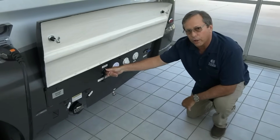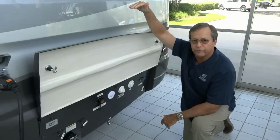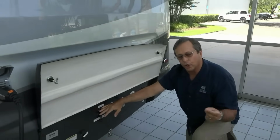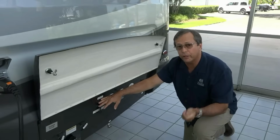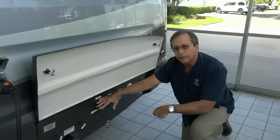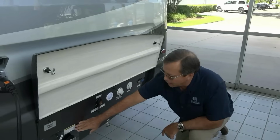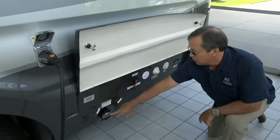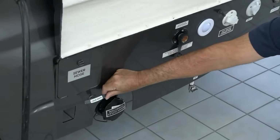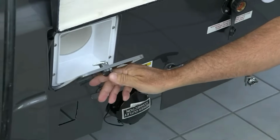We have a black water flush. The way we've designed our black water flush, it goes through an anti-siphon valve that's above the floodplain of the coach. So you do not have to worry about contaminating your drinking water hose with your black water flush. I think it's very important to note that. If you see a black water flush going into the side of a black water tank, you better bring a separate hose with you. Here, there's no way for that hose to get contaminated. Then down below here we have the sewer connection. We color coordinate: black for body waste, that's your black water tank, and gray for your gray water tank, which is your soapy water and sink water. And then we have a really nice sewer hose carrier here.